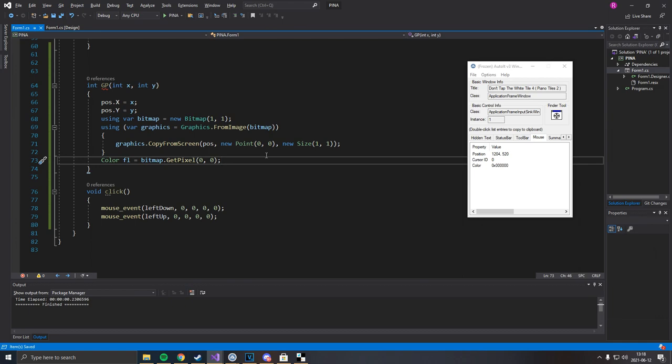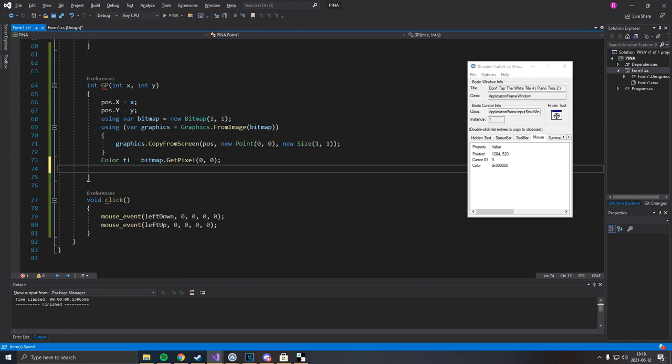I'm sorry if this goes a bit fast, but otherwise the video will be up to 37 minutes. Now, I didn't find a good way to transform color to integer, so I transformed it to a string hexadecimal and then to an integer. If you have a better way, please let me know in the comments. I didn't find anything on the web.